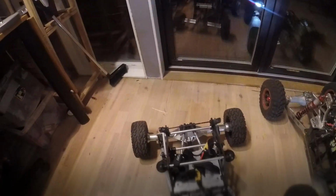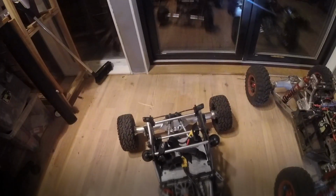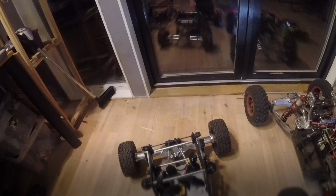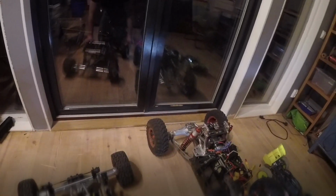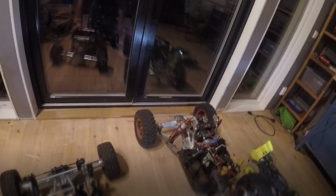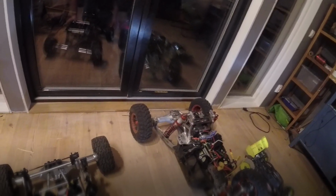Here's a ZTW ESC. This is actually the ESC that comes stock with the Voltz, and there's nothing wrong with those. It's not a good ESC for slow speed driving or for high S driving, but on 8S it's a good ESC. It's simple, it works, I have no issues whatsoever with them. Actually in some regards it's better than the MGM I have there, but the MGM can take higher C, and also higher S I mean, and it can also handle crawling a lot better, and that's why I have it in the Voltz.